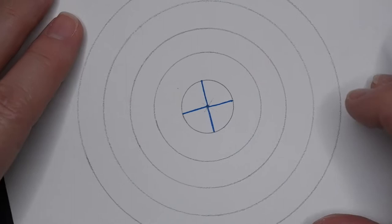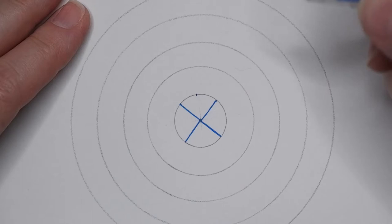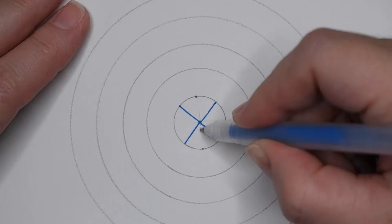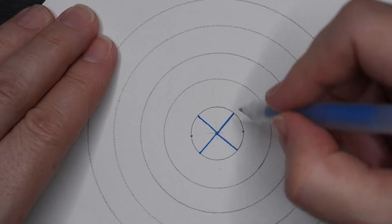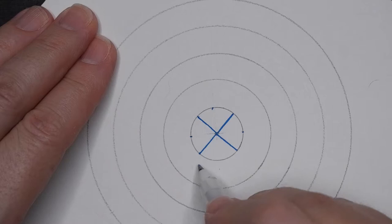Now we want to divide the pie into 8 slices. Take a look at the curve between each of those slices and guesstimate the center of that slice. Mark a dot at the top and then at the bottom. Then turn your page. Guesstimate the middle of that curve at the top and the bottom of the slice and mark them with dots. Now you can draw the line from the top to bottom towards the center of your body. Turn and do the same thing again.